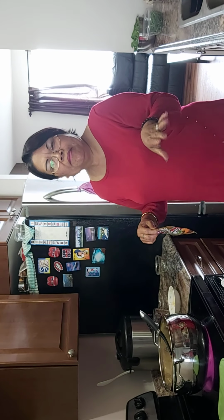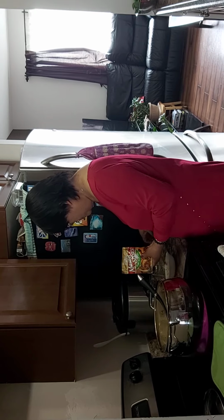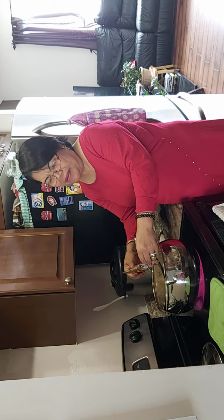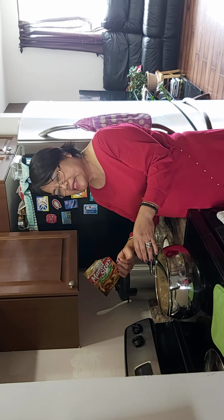Oh, by the way, guys, before I forget, this is very important too. I'm not gonna put any other seasoning with this. I'm just gonna use this kare-kare mix. It's actually very good, this kare-kare mix. So we're gonna put this in now, guys. With this mix, it's because in the Philippines we use atsuete, so there is atsuete in this kare-kare mix too.